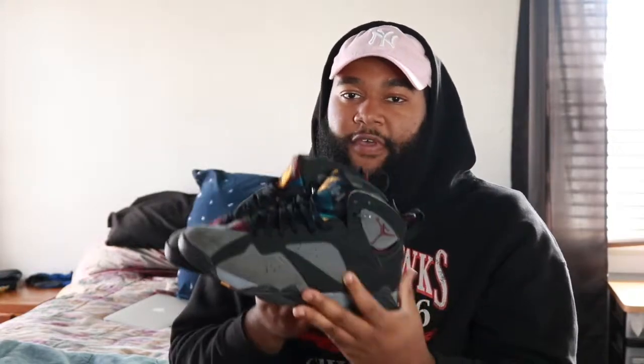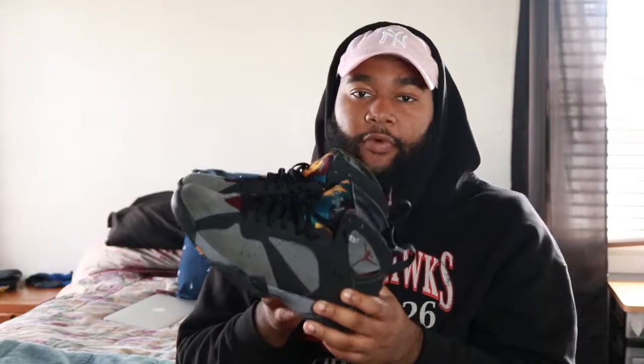I like the maroon hits on this one, and there's a hint of olive on the bottom of the shoe — I actually wish there was more olive instead of blue. It's a nice fall and summer kick; as long as you've got some burgundy or all-black on, this shoe pops. It's damn near beat but I'll still wear them — this is a seven-year-old shoe and one of the best Jordan 7 silhouettes. If you guys have an Air Jordan 7 Bordeaux 2011 in size 13 in 8 or 9 out of 10 condition, please let me know.